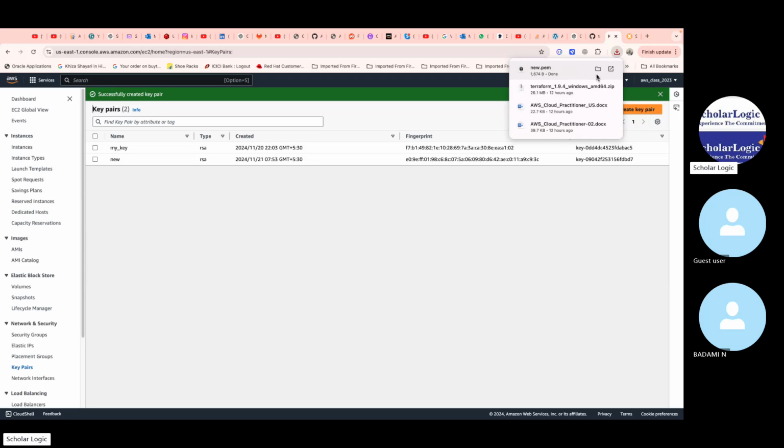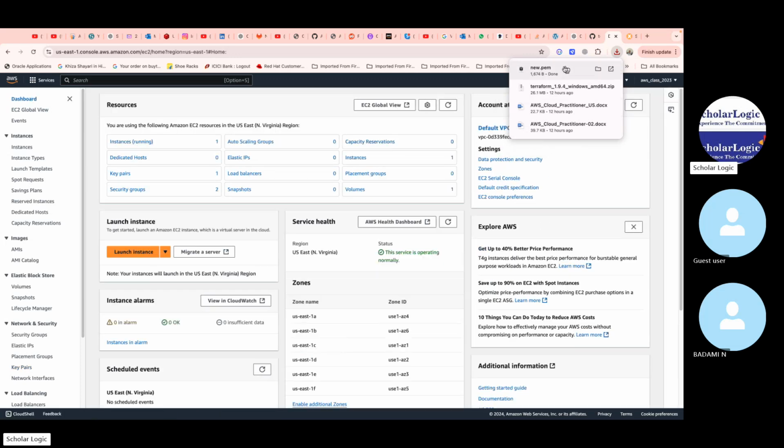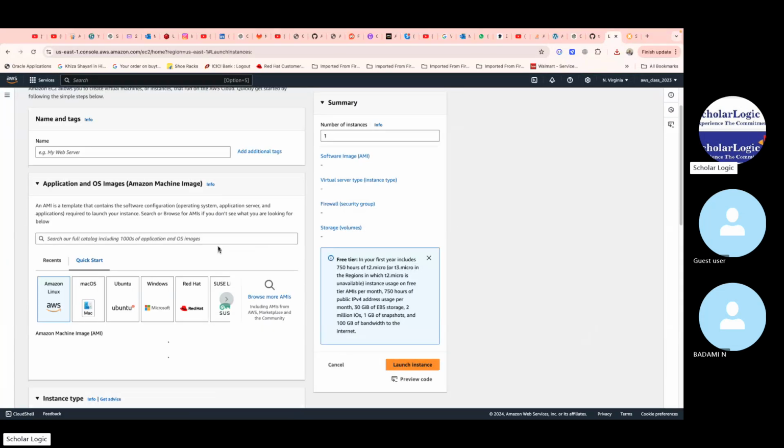What will happen to the public key? When you create an EC2 instance, it will copy that public key to the server. So, for example, you are creating an EC2 instance, say a large instance. You remember this option?